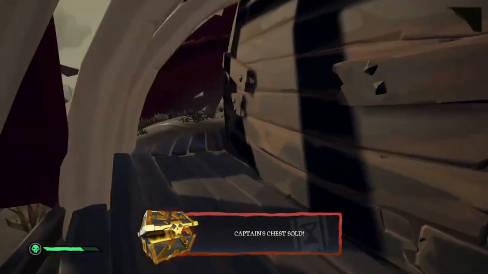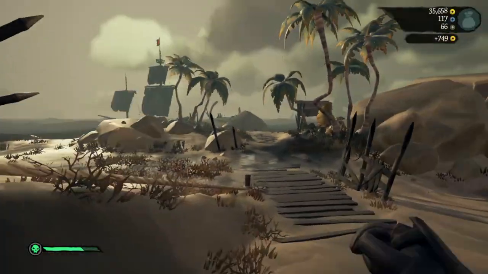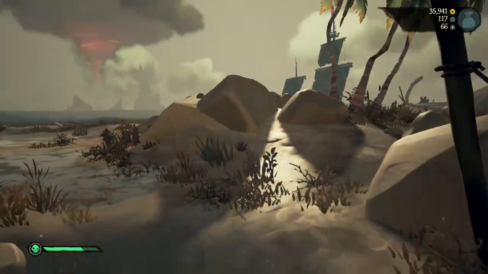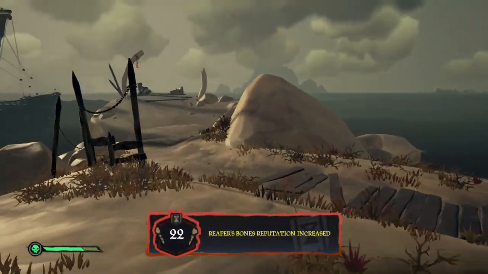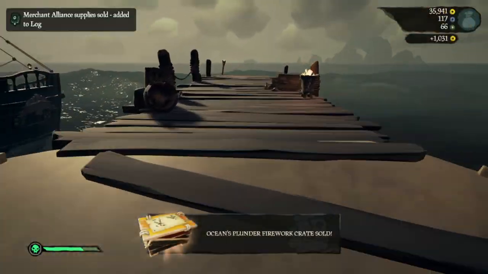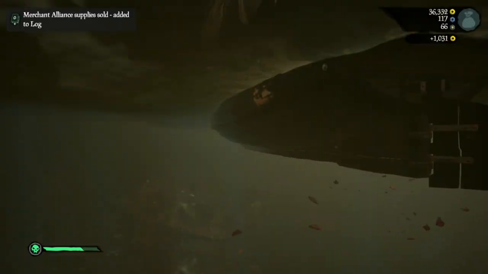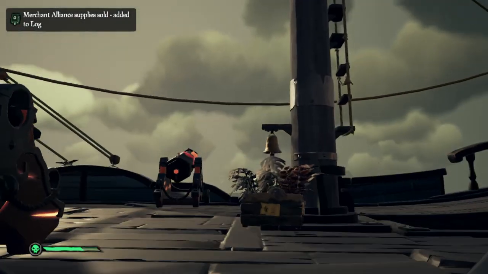So should we just head to the outpost we saw earlier? Yes. Jack, we gotta raise our inventory flag. No, you can sell the plunder firework crate to them. You can sell crates. Okay, sorry. Take my crate, brother. Hey! Kenny, money! That was worth more than our king's chest.